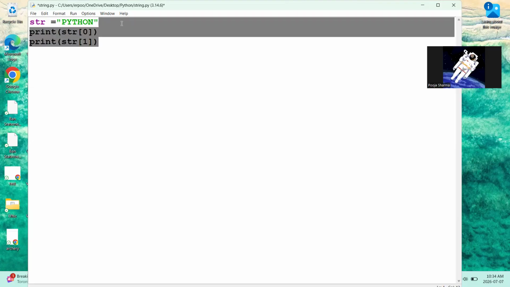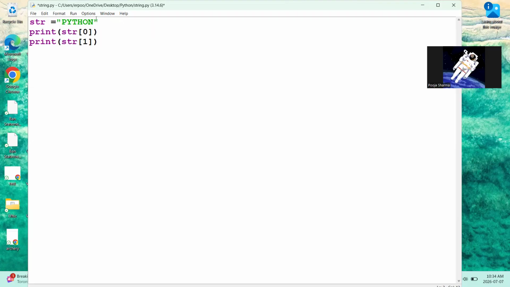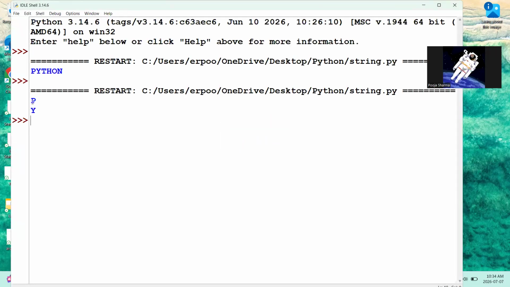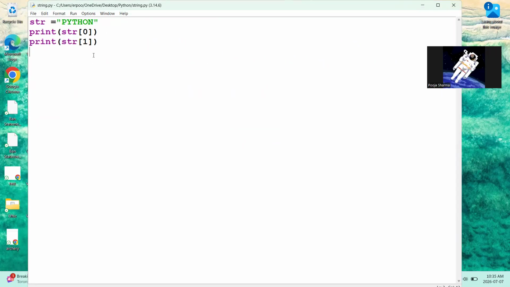These are the indexes that we have learned about, right? At 0 it will print P and in the next line it will print Y. Let's see. What is it printing? See? P and Y. 0 and 1.